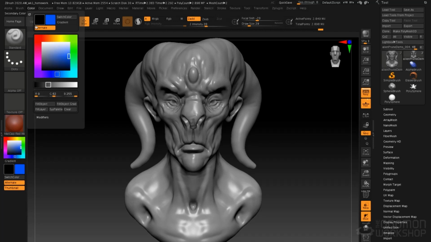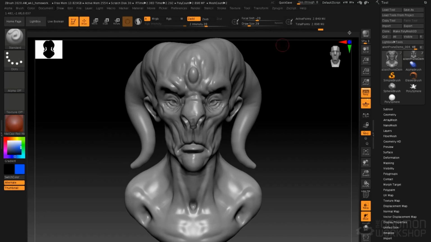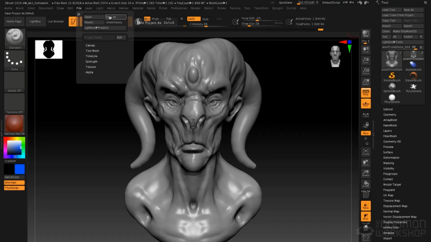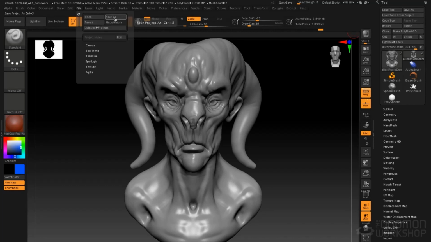The color menu, really we don't come into this very often because it's just the color palette with a few other options like system palette and fill object. So it's pretty self-explanatory and not a very complicated menu. The document menu you won't find yourself using very often because a very common mistake for new ZBrush users is to save a document instead of a ZTool. So you always want to save your tool by going to Tool, Save As, or go to File, Save As, and that will save as a project. File, Save As is a project.